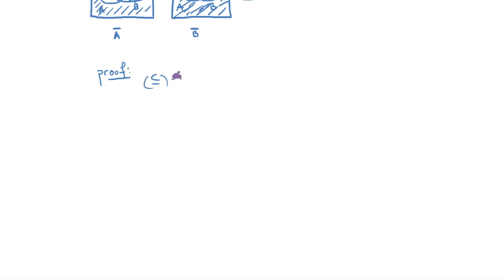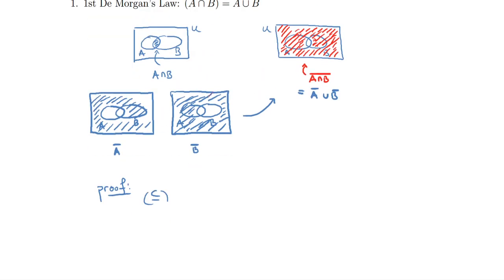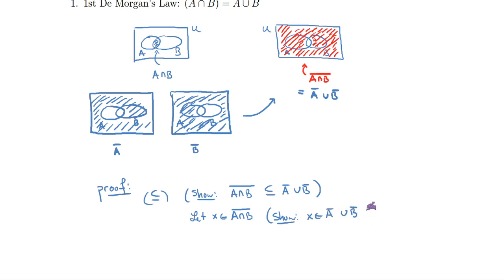So if we're going to show this way first, down here you can write: show that if I take the complement of the intersection, this is going to be a subset of the complement of A union the complement of B. Okay, that's going to be one part of the proof, and we're going to have two parts total. So first, how do we do this? Well, the template for subset inclusion says you pick an element in the set on the left. So assume that x is an element of the complement of the intersection of A and B, and then we're going to show that x is an element of A complement union B complement.